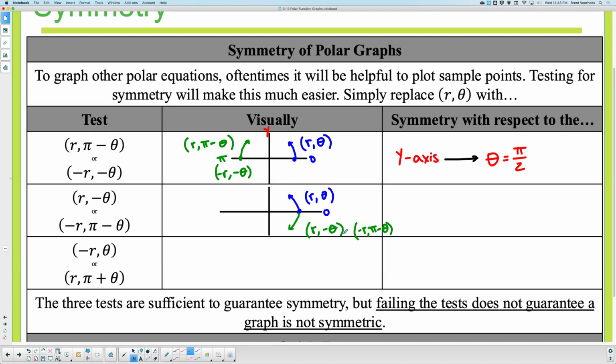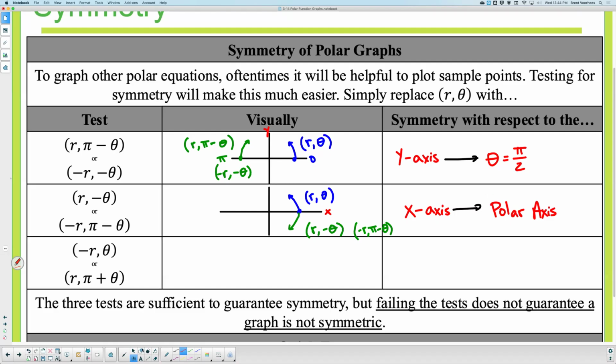For these, what type of symmetry is that? Symmetry with the x-axis or the y-axis or the origin? It's with the x. That's right. I'm going to go ahead and erase that. It's just too much going on. So symmetry with the x-axis in polar, what they call that is symmetry with respect to the polar axis. That's what they call the x-axis, the polar axis.